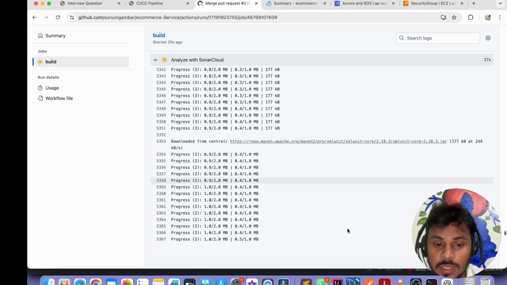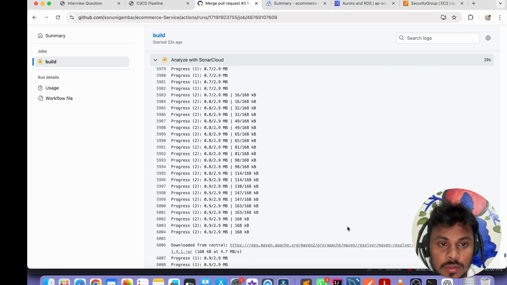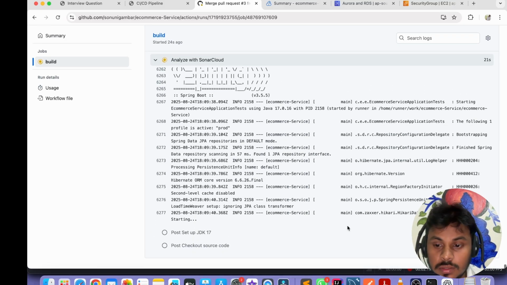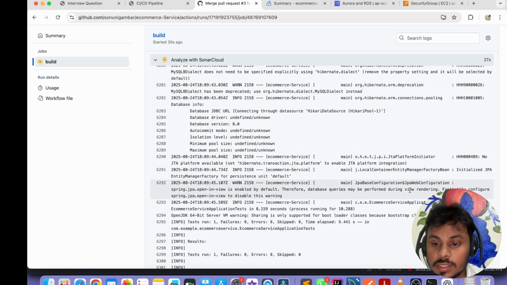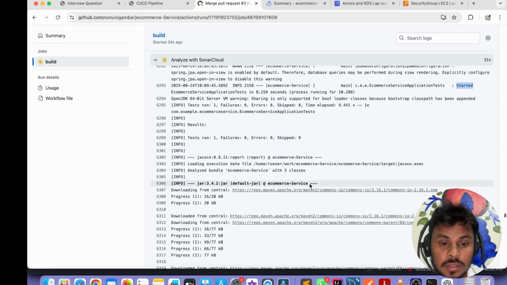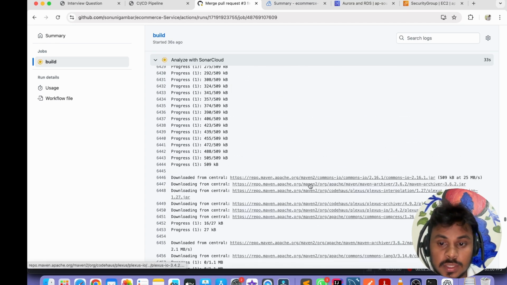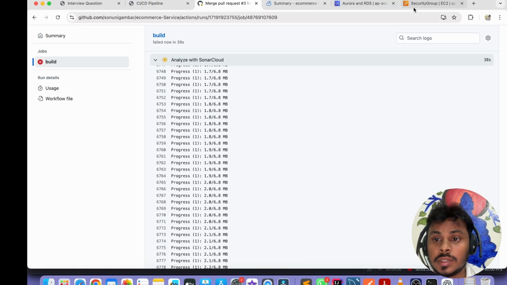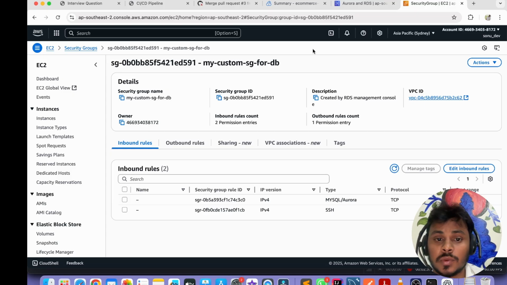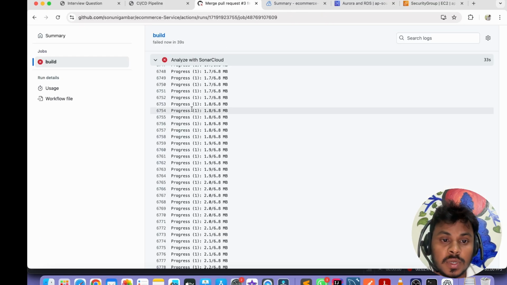Now any error? Still it is running. Yes, now it started. Now it is able to connect to our EC2 MySQL database, which is running on AWS, but still it is failing.